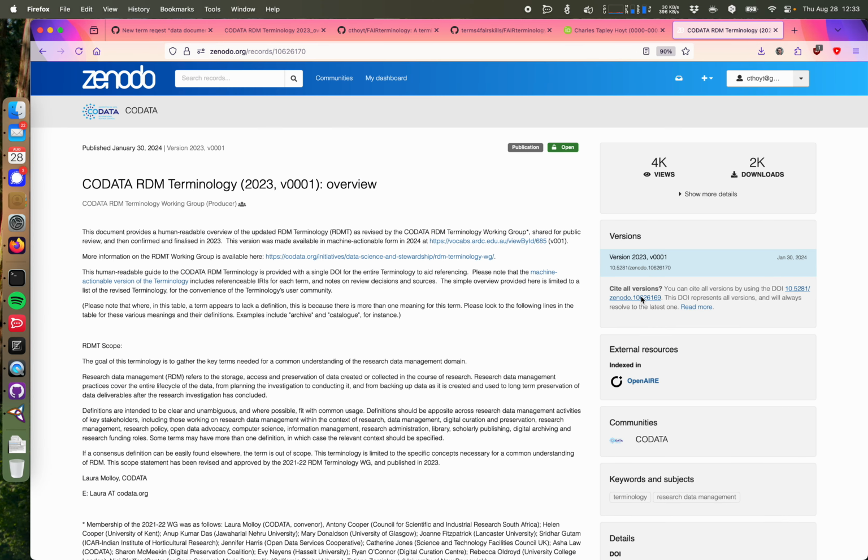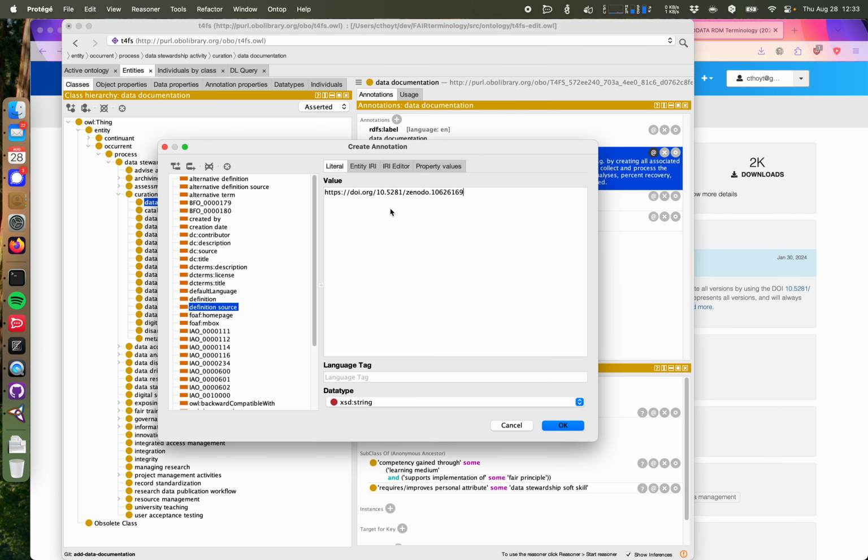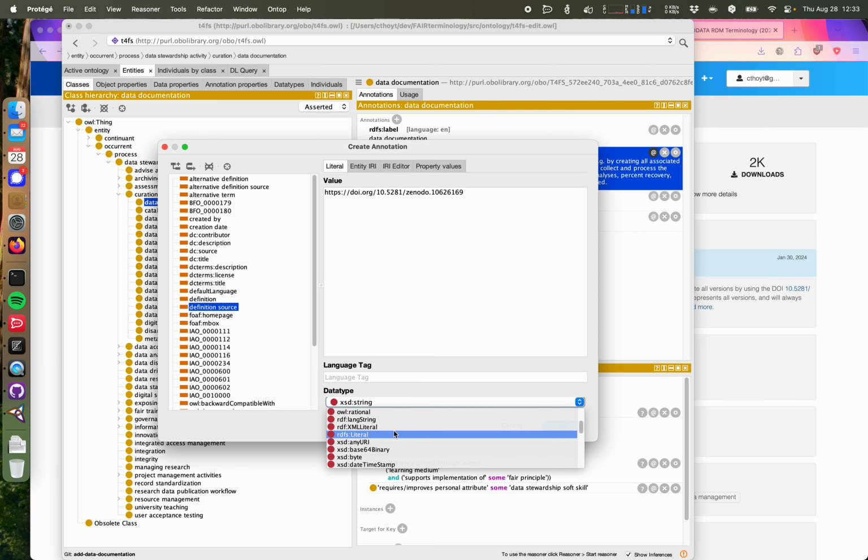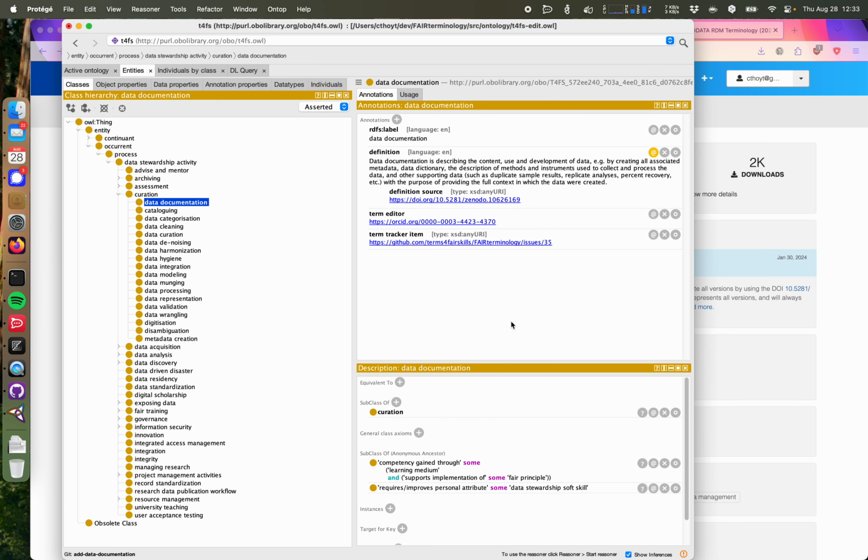I'm going to use the DOI for this record instead of linking directly to the document because this has a lot of extra information that's nice and quick to get to. So I'm going to add that. I'm also going to document this as being an IRI. All right, good. I think that's everything I need here. I just pressed Command S to save the ontology.